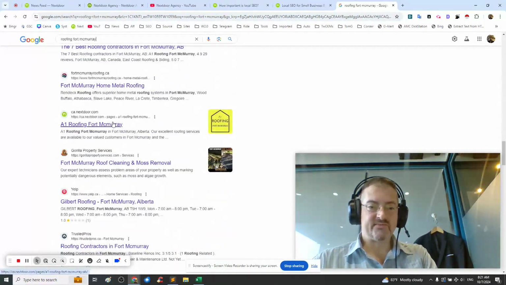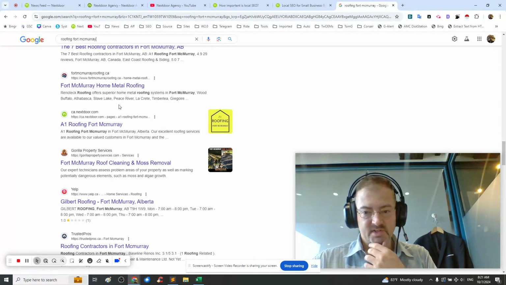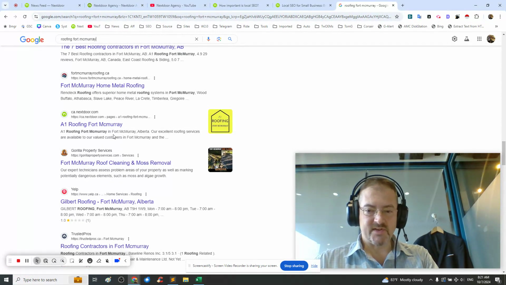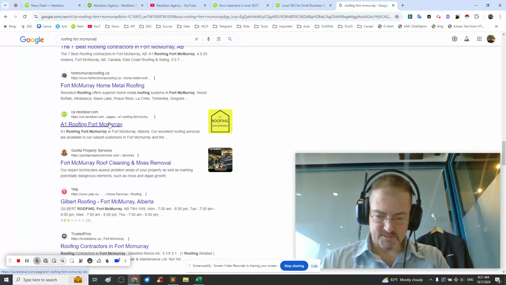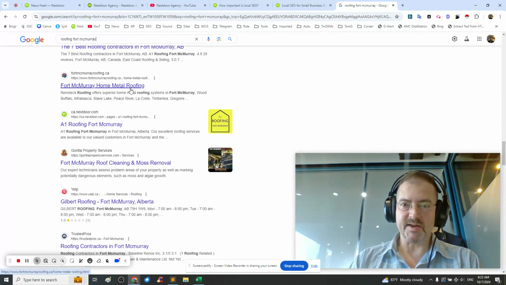I'm not sure if making backlinks to them will help them rank. In theory it should. So if you have SEO services, you can create some backlinks on this one that will help them then go higher.